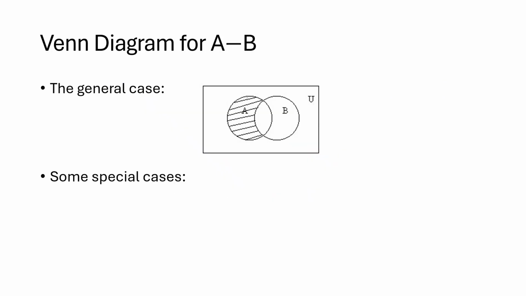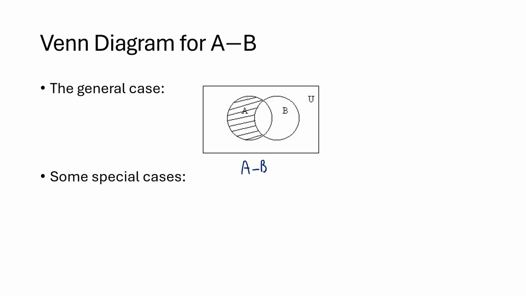In terms of the Venn diagram, for A minus B, we need to consider everything that is inside of A, so all this area in the circle that represents A, and then exclude the parts that are in B, which is this part in the middle. And that's why the shaded area on the left-hand side represents A minus B. Everywhere that is inside A, but doesn't fall inside the circle representing B.